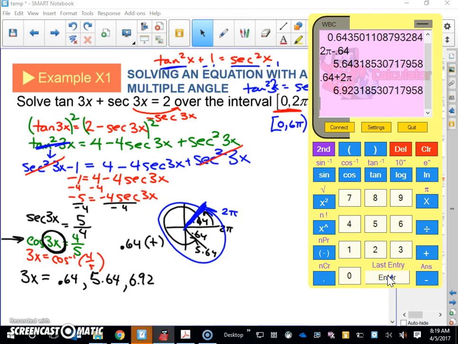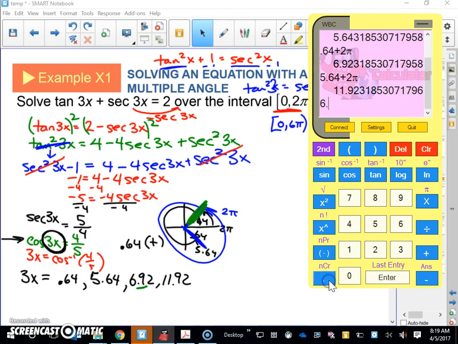But anyway, we also had this angle right here, which was 5.64. If I get to go around again, you're going to add 2 pi. And that's 11.92. So at this point, I've gone around twice. Okay? I get to go around a 3rd time. So let's go around again. We're at this angle. Well, where I was 6.92. Once I went around the 2nd time, I was at 6.92.